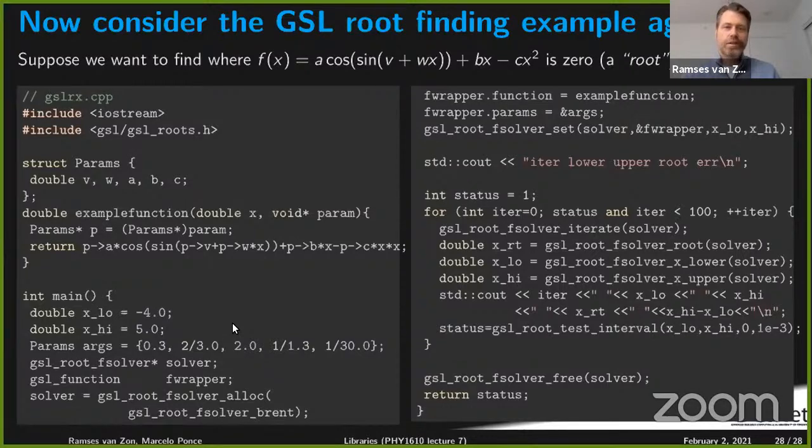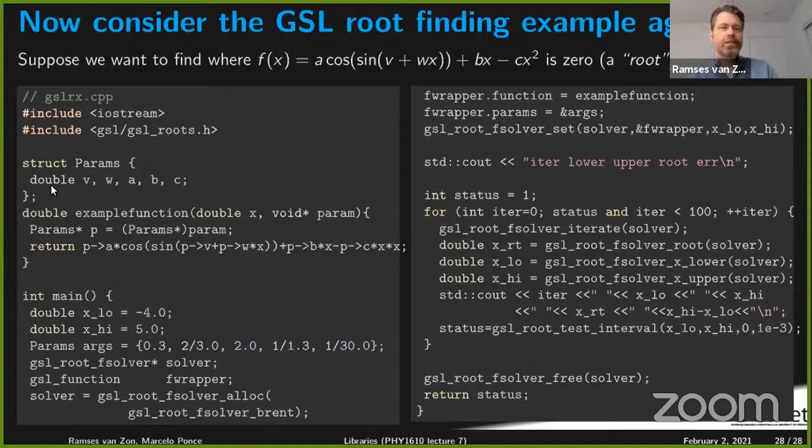And let's just go through it and see all of these bits and pieces of essentially boilerplate or interface that we have to take care of, because it's set up in a very, very general way. So that's one thing. And it's a C library. So let's look. We have our include of the GSL roots library, or the header file. And then this function has parameters A, B, C, and V and W for some reason. I want to be able to pass those to a function, right?